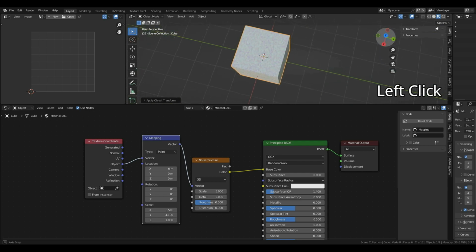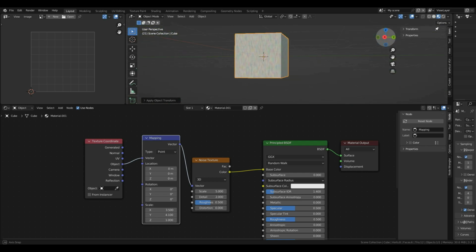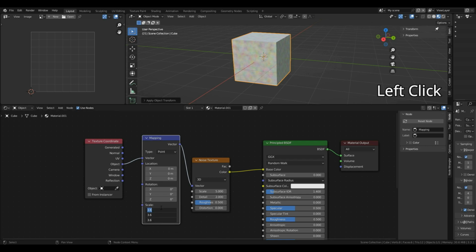And for the top 2, we could probably replace that with a different material. If I reset the scale to 1 by left clicking the top one and quickly dragging down and set the value to 1. If I turn this Y value, for example, down, you can see the texture gets bigger this time.